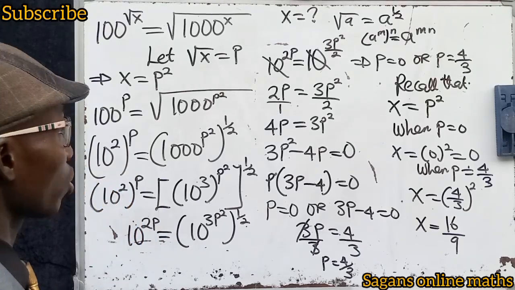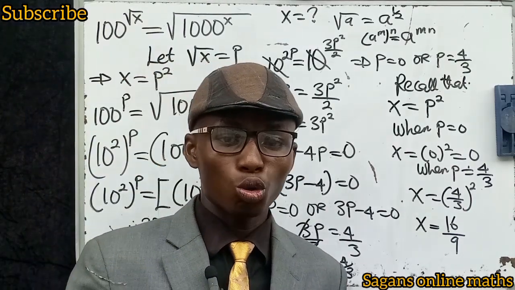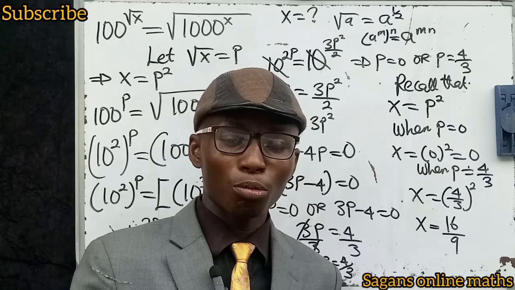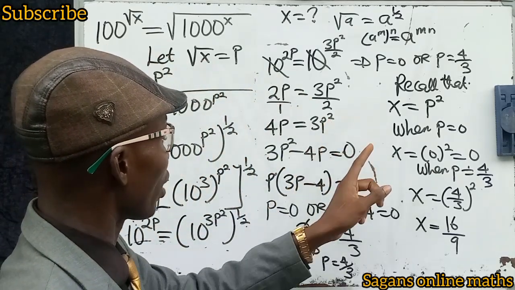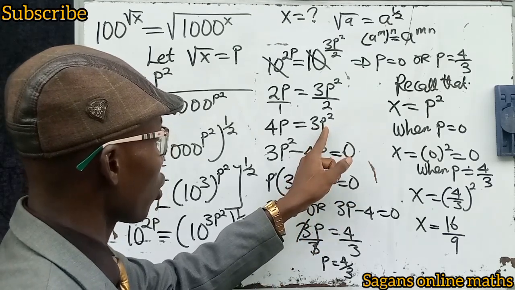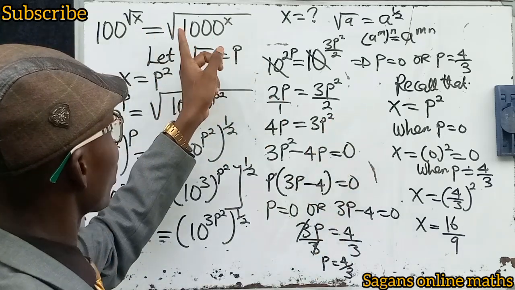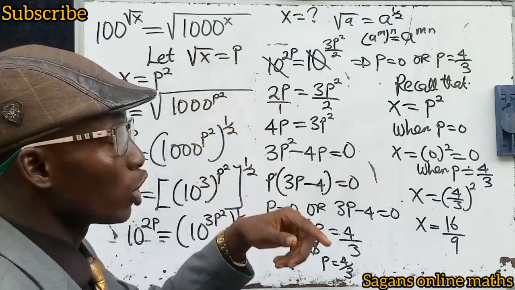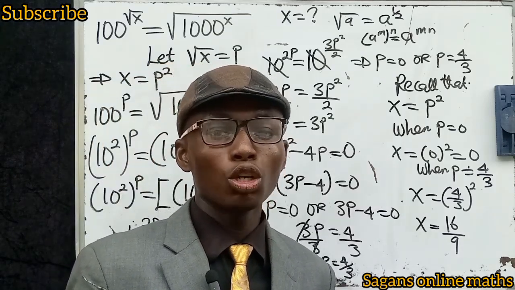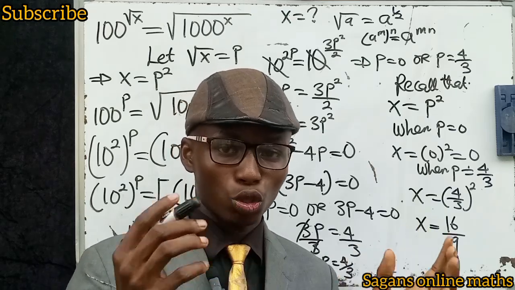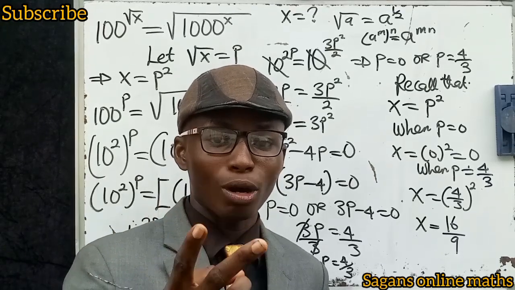I know you say plus and minus. There's nothing plus and minus because we are not having a square. Remember that when you are solving an equation and you have the highest power of the unknown, which is 2, it means that the outcome of that problem must be 2. Let me use an example from here. Remember that we have s equals p square. The reason why we are having 2 values of p is that we are having p square. So p square tells us that the value of p must be 2. That's why we have p is equal to this and p is equal to 0. But here, the highest power is not 2. Because there are some people watching this video who say, sir, the square root of 1 is plus or minus 1. That is not correct. The only way it can be okay is when it is in an equation where the highest power of the unknown is 2, which means the outcome of that problem must be a possible 2 answers.